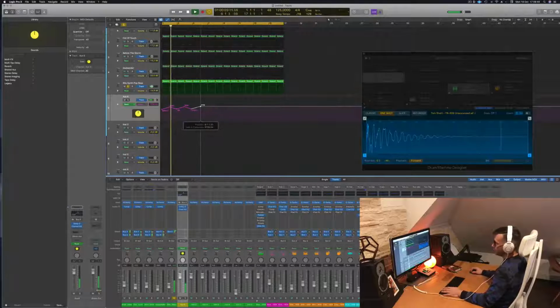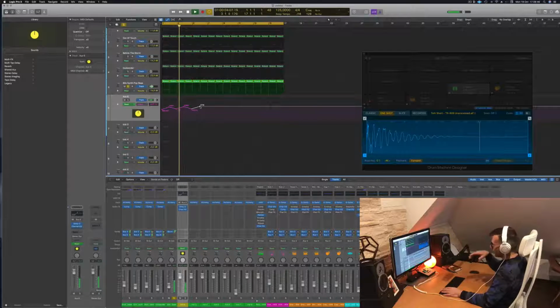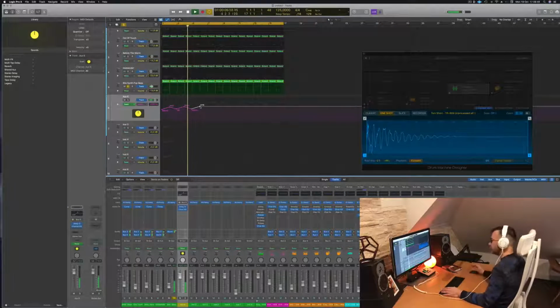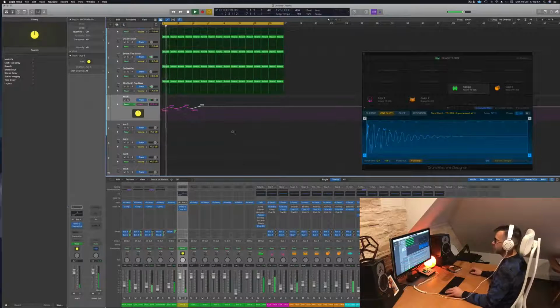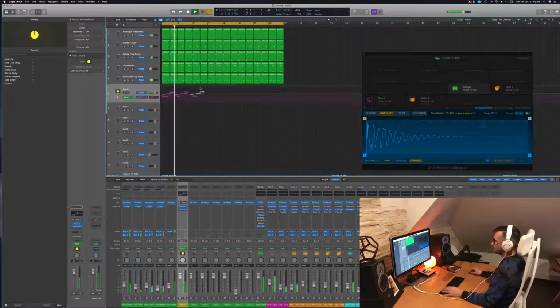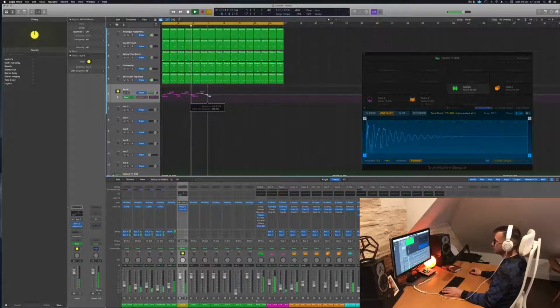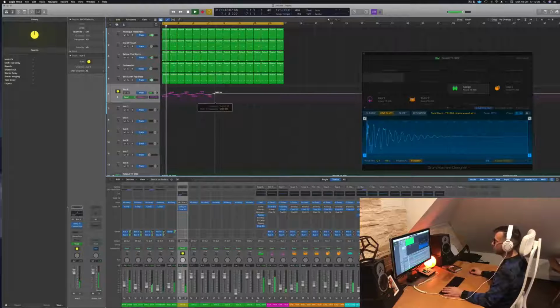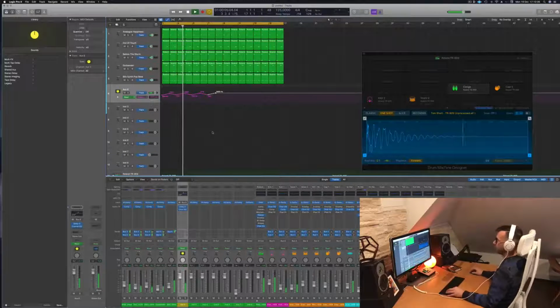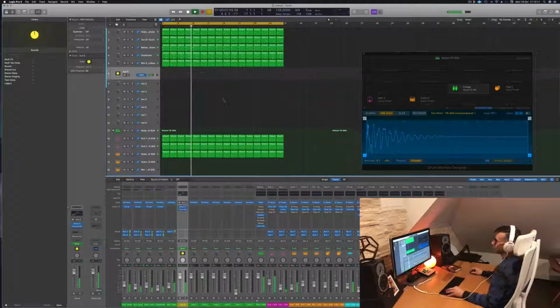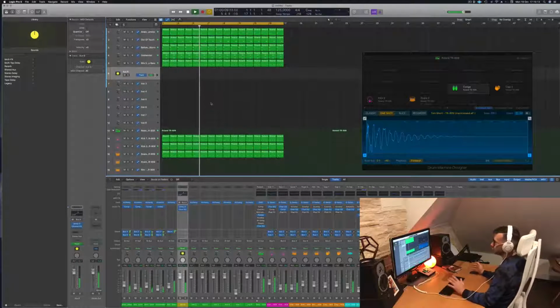So there's a lot of effect to be done with that. You can also do a comb where you actually cut a certain frequency and just sweep it. This I like because it has some character. So let's go back to the track. And depending on the sound that you're working with, there's always gonna be a frequency that's gonna work a lot better than the rest. So that's it, guys. I think that's an interesting trick to do on your tracks.